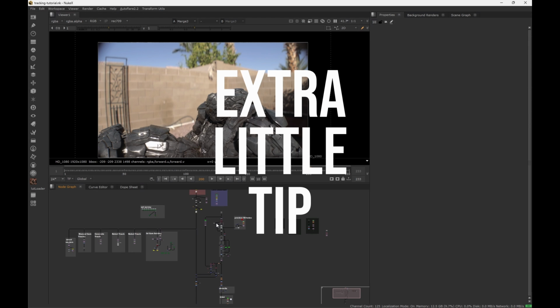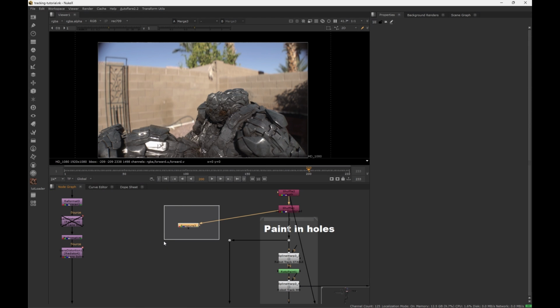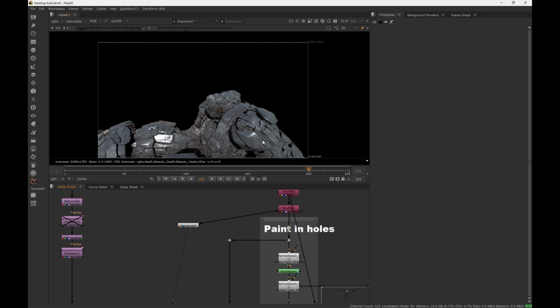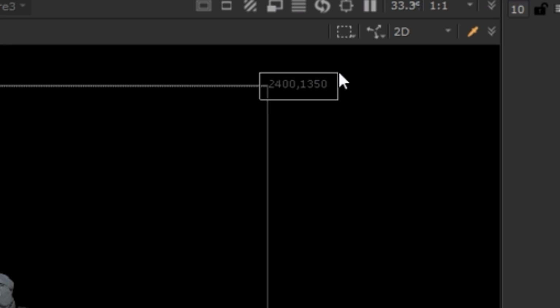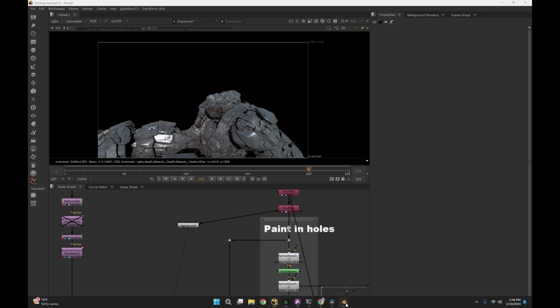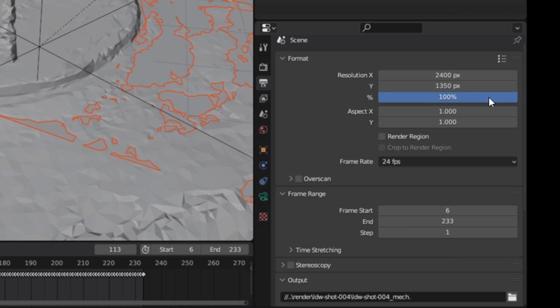Okay, so I want to show you something. In my case, I actually rendered at full resolution. So that just means that I rendered the full overscan. I didn't down res or anything. And again, just to show you, that just means I rendered at 100% resolution. I didn't do any downscaling or render at lower resolutions or anything.